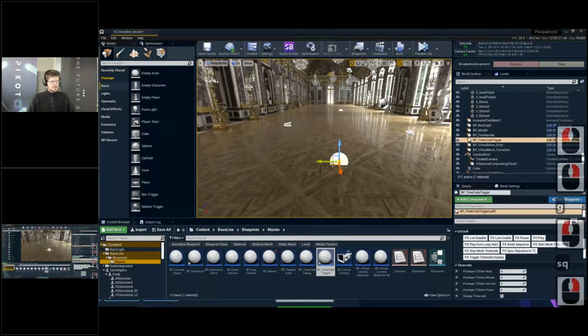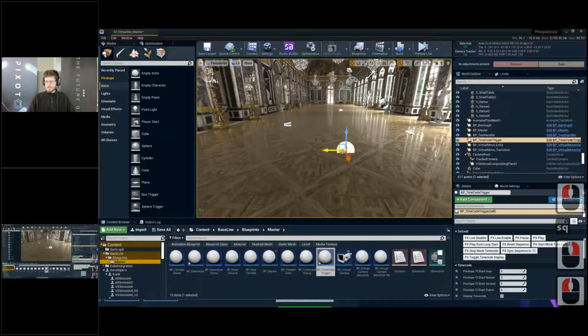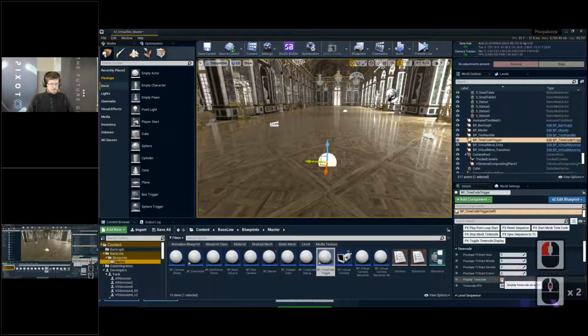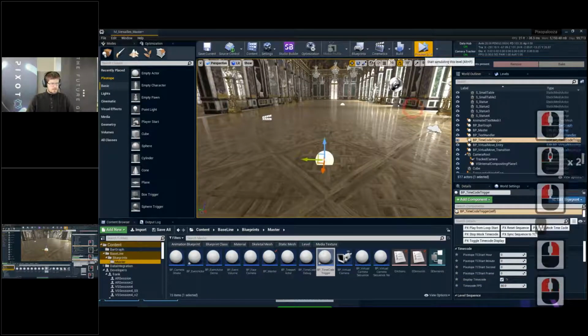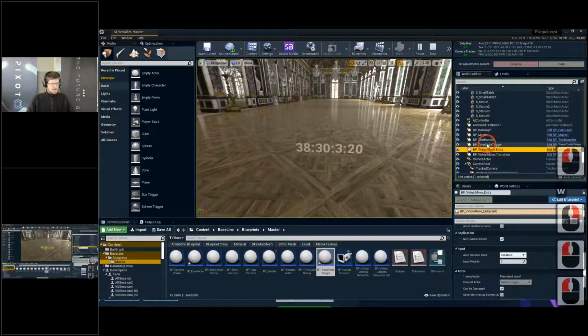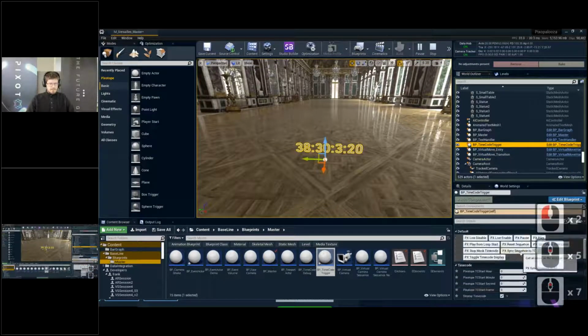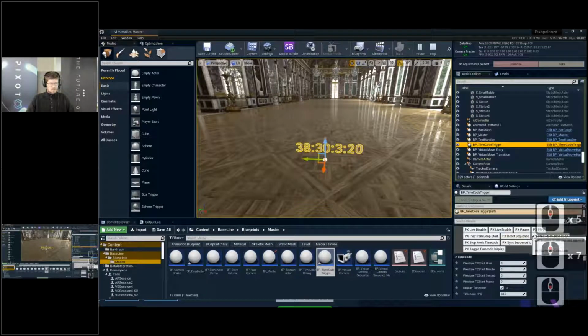The way these function is that the moment we start receiving timecode using the breakout input slot on the Azure card, if a blueprint is live and the timecode scrubs past the cue point for that blueprint, the blueprint is going to execute. So you can see here that if I set this blueprint to display timecode, we are not receiving any timecode. We don't have it set up right here in the studio. But if I were to say trigger start mock timecode, we can see that the clock starts ticking.